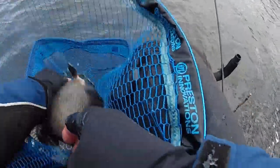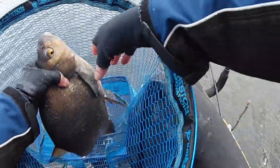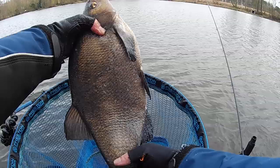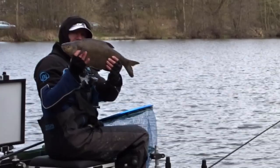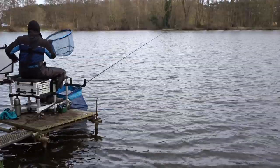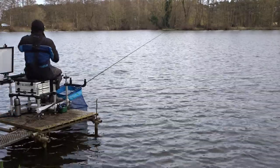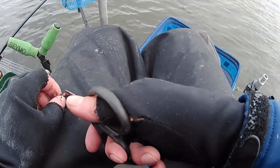Oh, lively. Lively fish. Come here. Grab your old bit. Absolute beauty. There we go. How about that? Nice fish. I can go all happy now. Right then, let's see if we can't get one more.